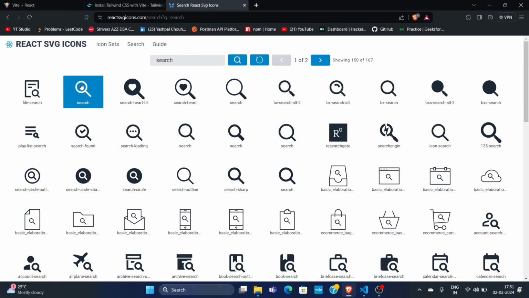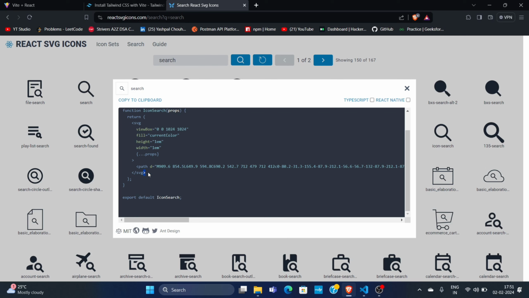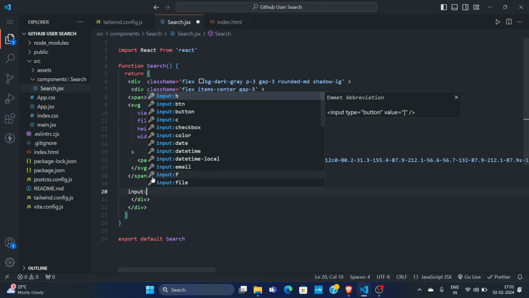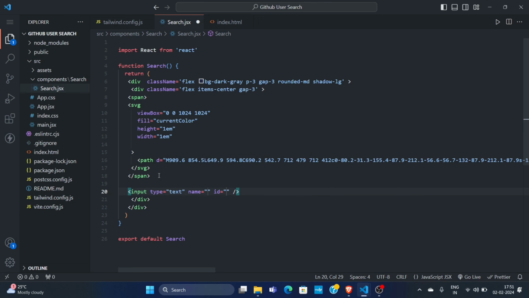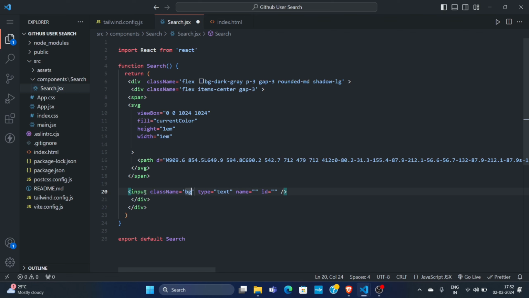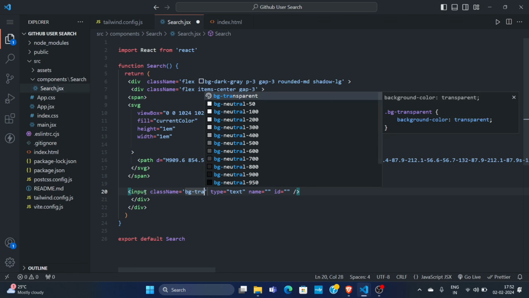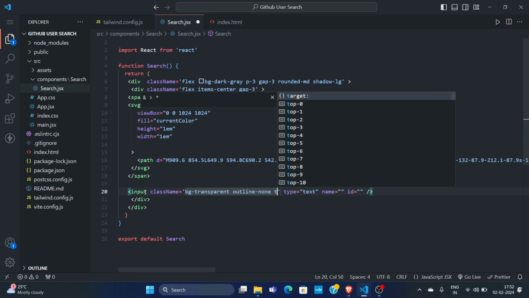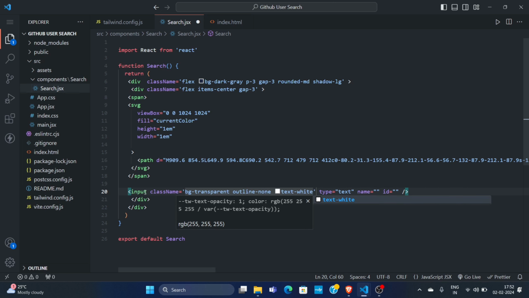And we are taking this, copy this from here and paste it inside this span and remove the props. And outside this span I am creating an input, so input will be text. Okay. And let's provide some classes to this input. Background will be transparent. Okay. And outline will be none, so outline none, and text will be white.